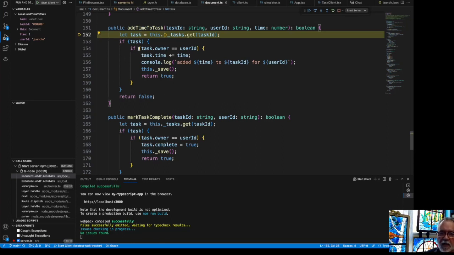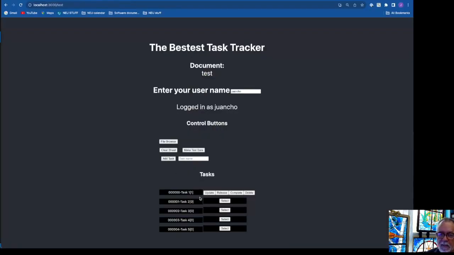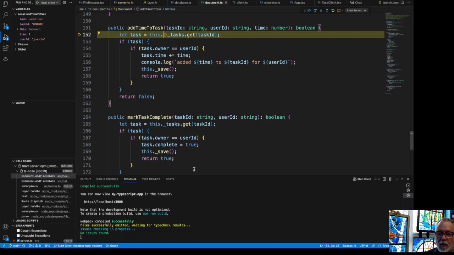And the logic for that is if I am the owner of that task, remember in our task tracker we select it and then you can update it. If so, this is where we check to see if the owner is equal to the user ID that was passed in. And then we add time to the task and then we save that document.